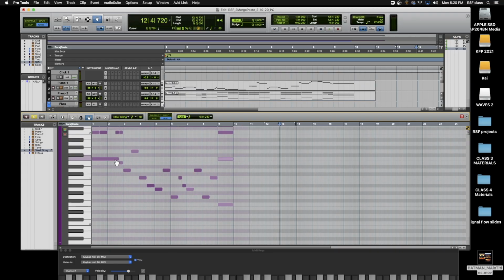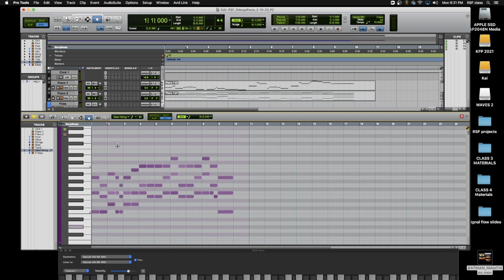There's one other problem with this track, and that is these notes are out of the range of the guitar, right? So that doesn't sound real. You're out of the sample range, and no guitar plays that low. So we're just going to delete those notes. And before we do any editing to the guitar, you can see it already sounds more like a guitar because we're in the right register for the instrument.